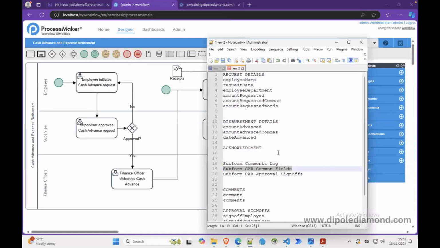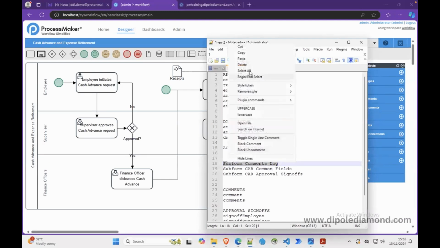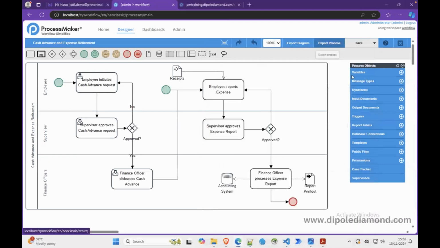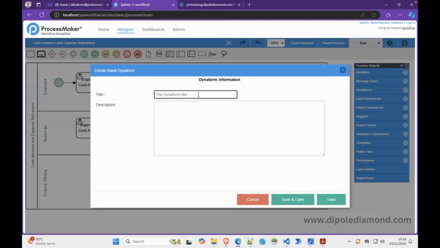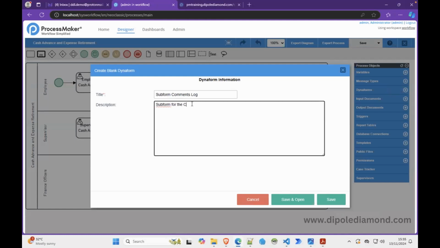The next one we want to create is the subform comment log. We're going to copy this and then let's create: subform for the cash advance requisition and expense retirement process to hold comments related fields. Let me just copy all of this.